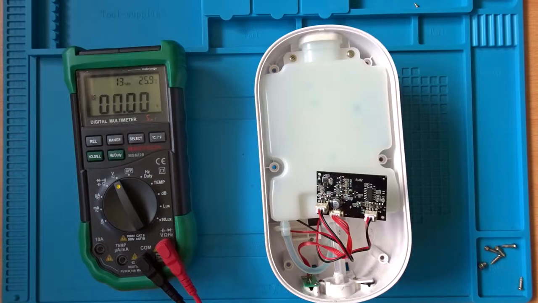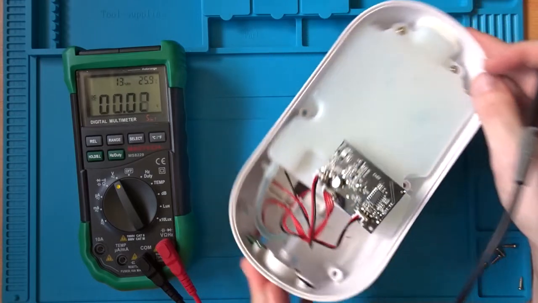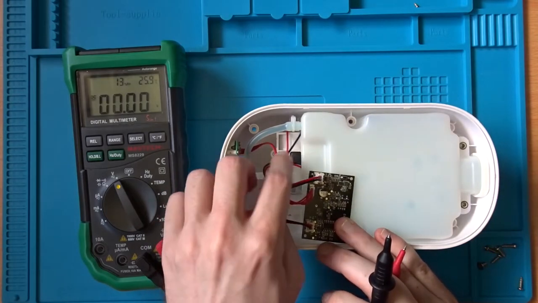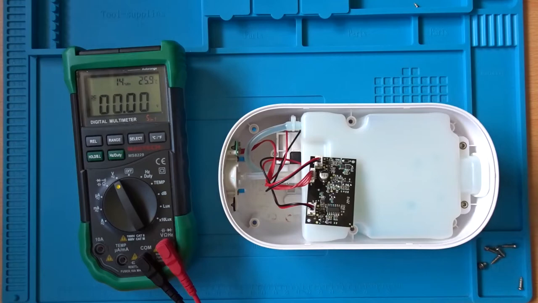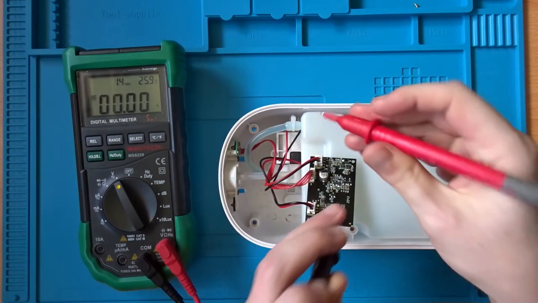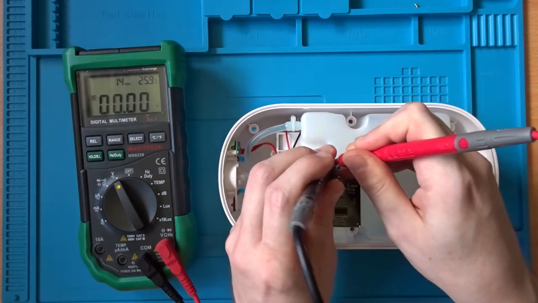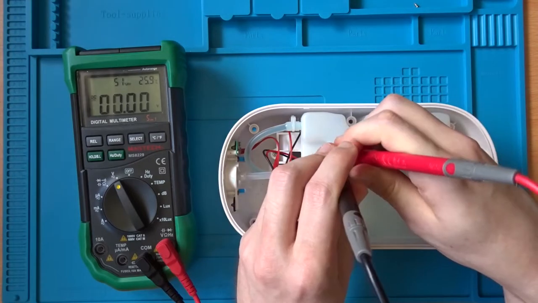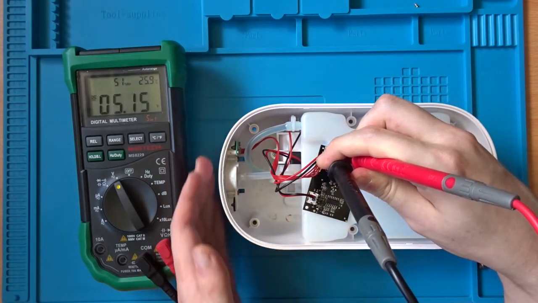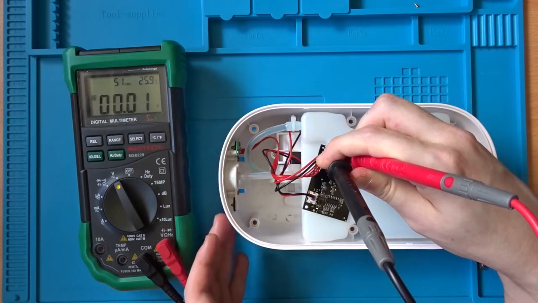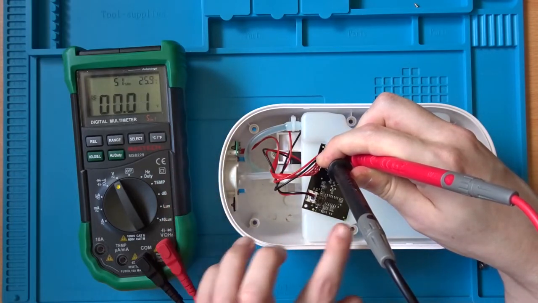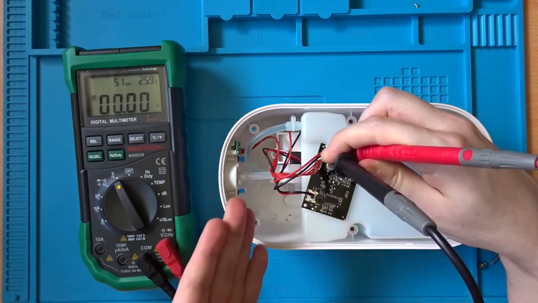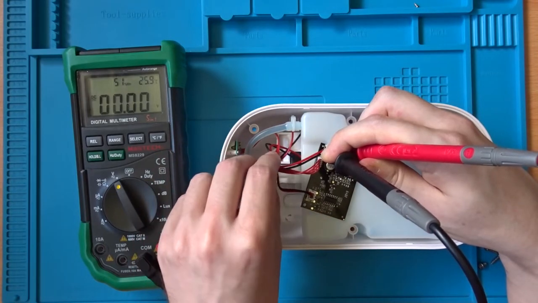So now for this bit, I'm just going to... these two over this side look like they're the ones going to the motor, so that's where I'm going to need to measure. Just going to put these in and then because of course I'm going to have to trigger it. Let's just try and get those in, and now let's trigger it. Okay, you can see when I trigger it the LED's lighting up and we are getting the six volts. So there is power going to or through these wires which are going to the motor, but for some reason it's not turning on.